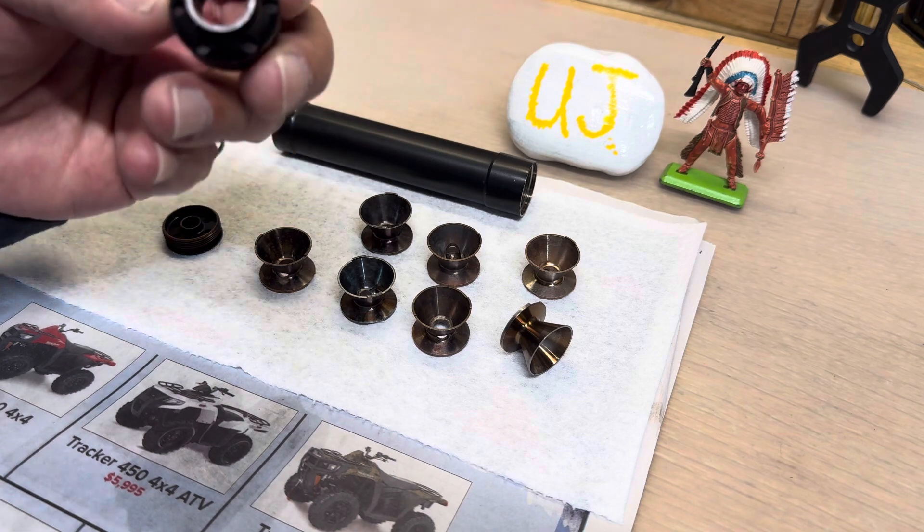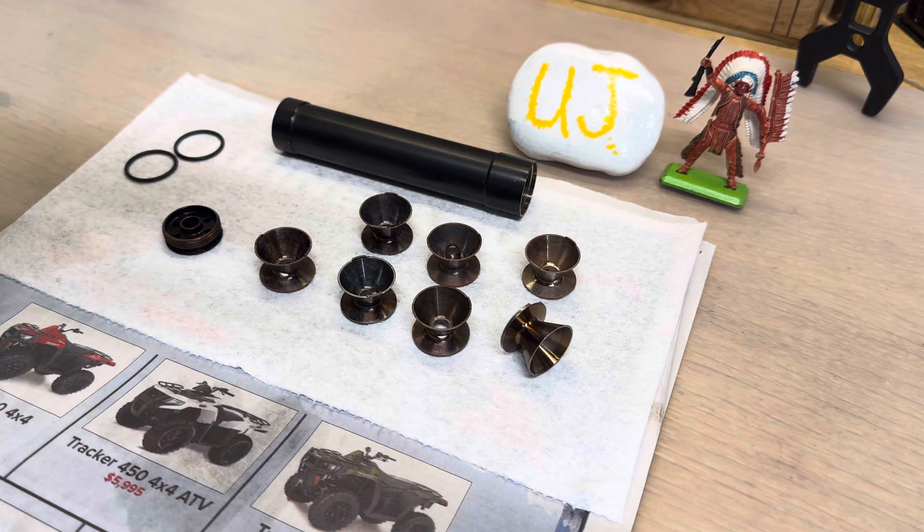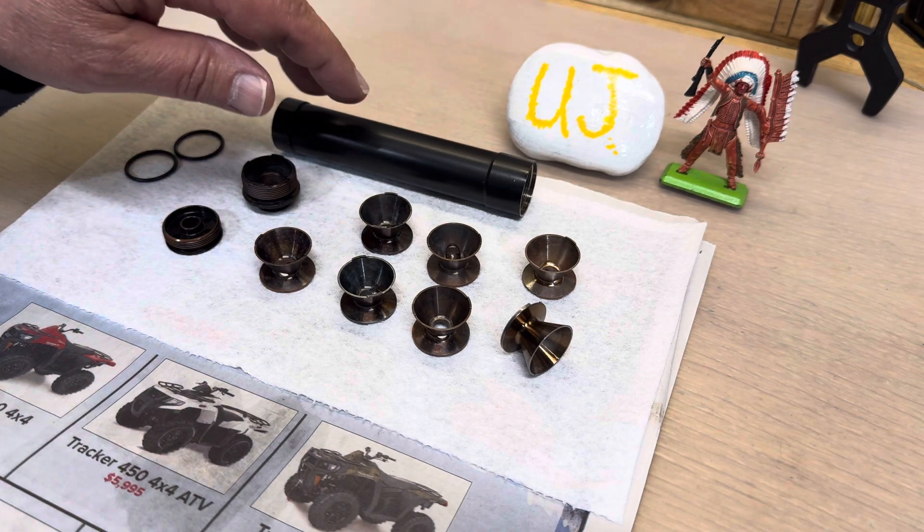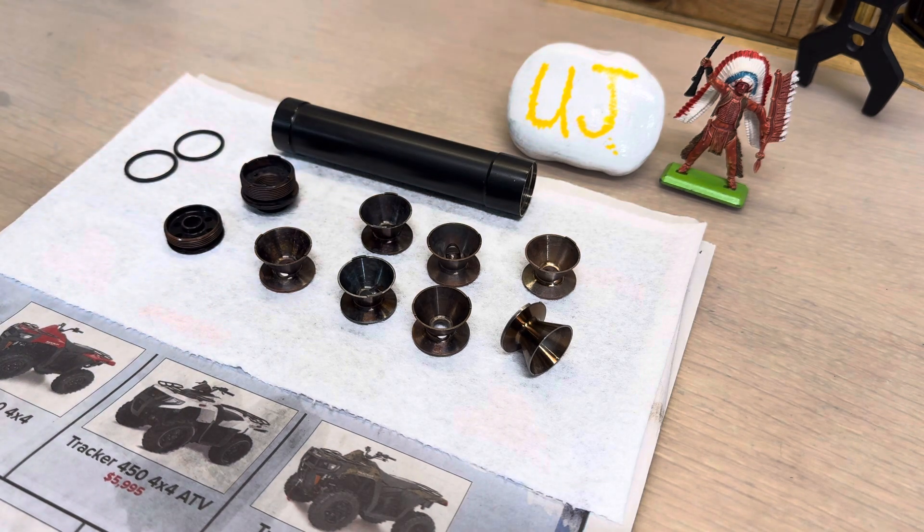I had done wet tumbling but never did the end caps, because I don't think this is heat-treated stainless. So I threw everything in except for the tube, and it kind of messed up my end caps a little. Don't get vinegar anywhere near lead — you might see old articles about cleaning brass with vinegar, don't do it, they didn't know any better. CLR is something a lot of people are using, even in barrels, but they find out it could screw up your barrel if you leave it in too long or don't neutralize it. I've seen some decent results, so I thought I'd give it a try on this old .22 can, and it turned out pretty darn good and was very easy — however, it's also an acid.